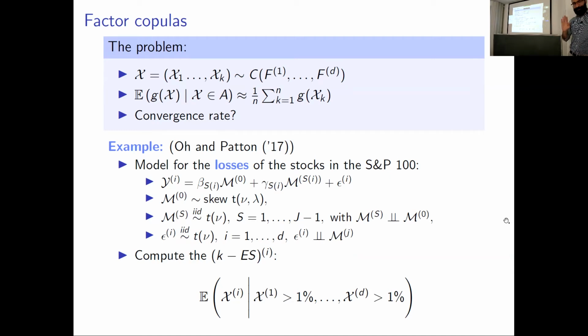Sorry, very naive question. What is X? Again, imagine that X are my financial losses. So I understood that, but I'm saying in the example of the S&P 100. Oh, okay. So I haven't said anything about the X. I just said about the copula itself. Oh, I see. Okay. So they constructed this copula. I'm just focusing on the copula. When I go back to the example, I'll do everything and talk about the marginals as well. But now the focus is on the copula.